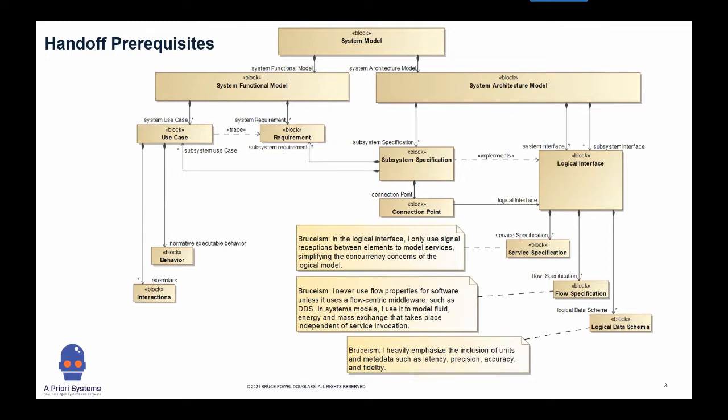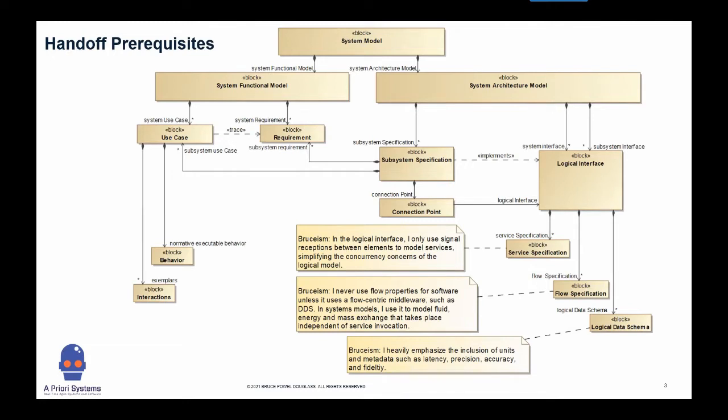That's what I typically do for software, except where I'm modeling explicitly data-centric middleware like DDS, in which case I might have flow specifications that map to the subjects in a DDS schema. But most of the time it's just services of some kind. The data that goes across those encapsulation boundaries and is used in the interfaces needs to be defined as a data schema.